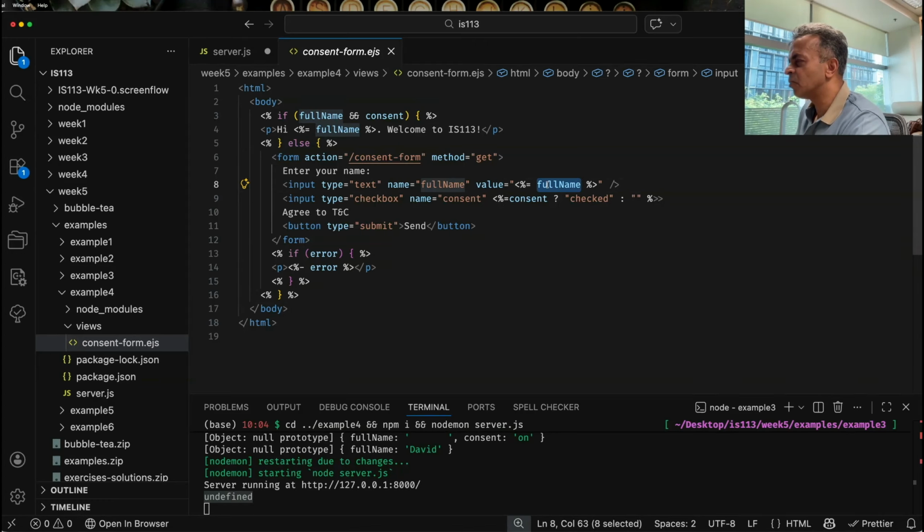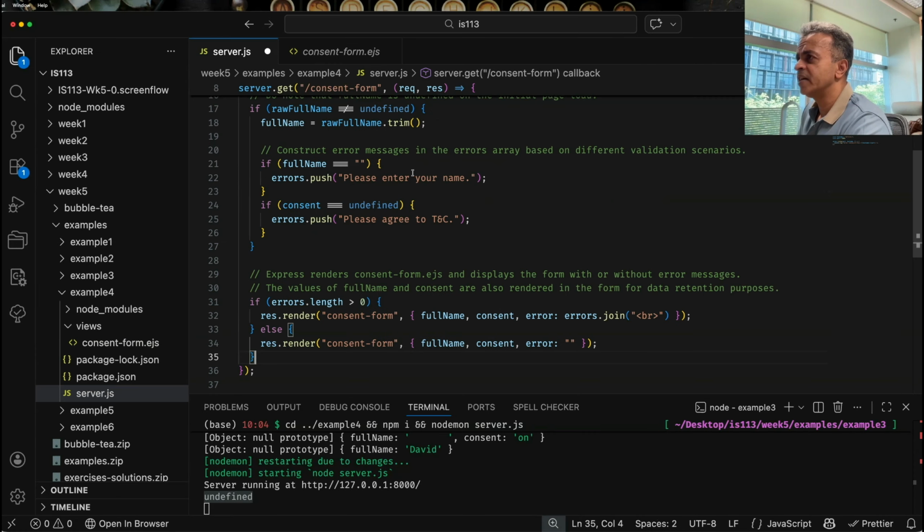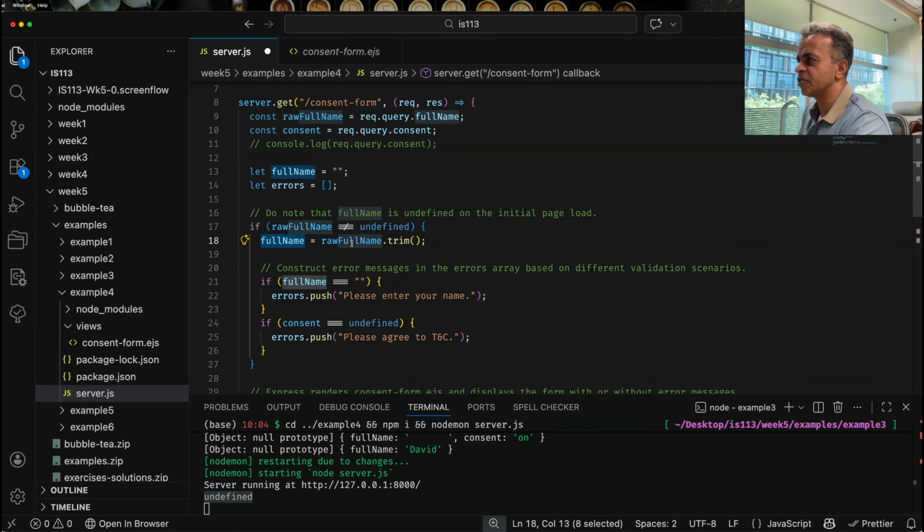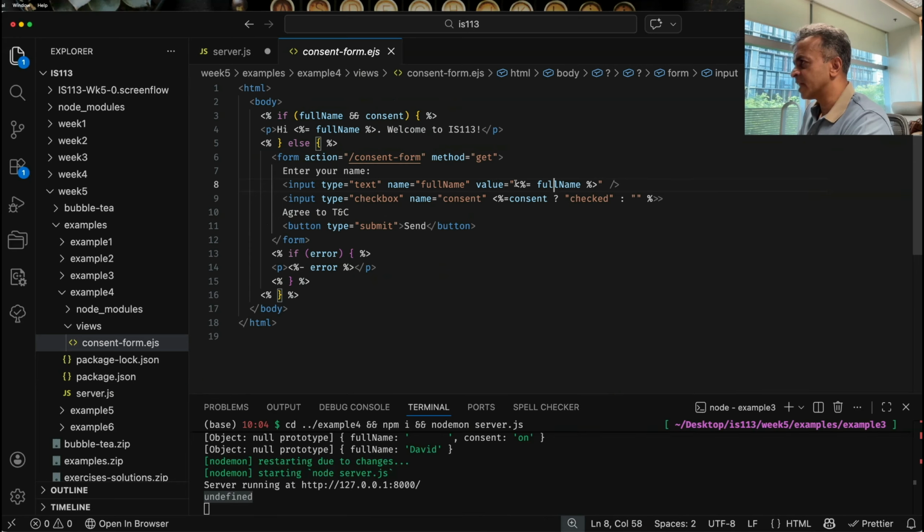So I want to set the default value to David, whatever that full name is. So that's what this part does. On the other hand, if consent was given but the full name wasn't there, then full name would be empty, so the value is just an empty string, that is fine. Why is it an empty string and not undefined? Because we initialize it that way. We initialize full name to an empty string and then we set the trimmed raw full name. So it is either going to be an empty string or a trimmed version of whatever the user typed in. It could be an empty string, but it's never going to be undefined at this point.